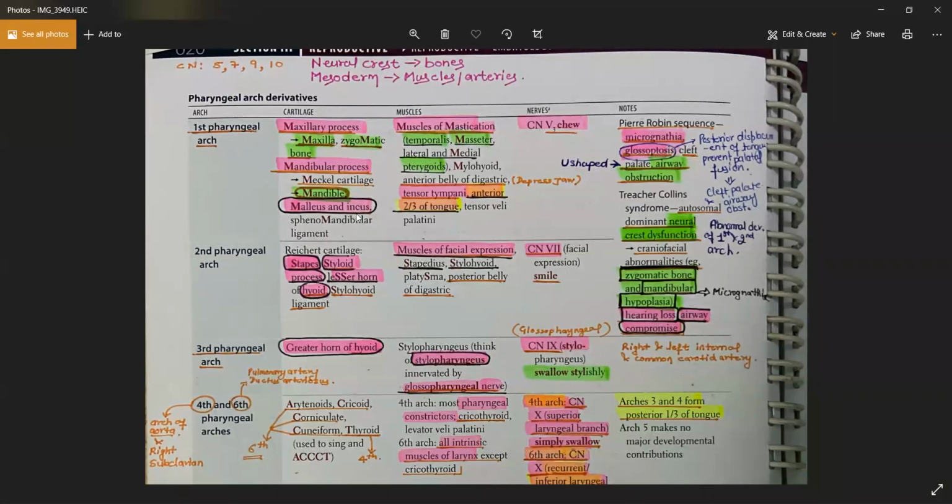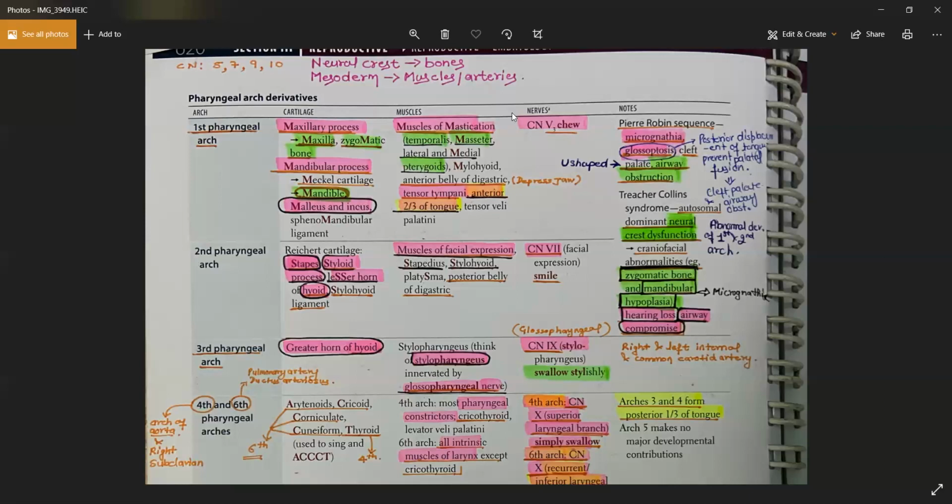And the malleus and incus are also formed by the first arch. So for the bones and the cartilage, you have the maxillary bone, zygomatic bone, mandible bone, malleus and incus. All of them start with M, right? And you can remember this by the fact that this first arch is supplied by the mandibular nerve. Because this mandibular nerve is supplying this arch, it is also supplying your mandible. And I told you that in the ear, you also have this nerve supplying the malleus and incus, remember?